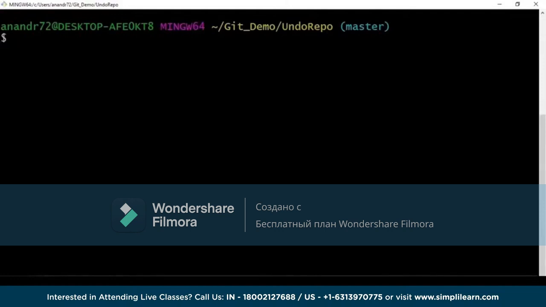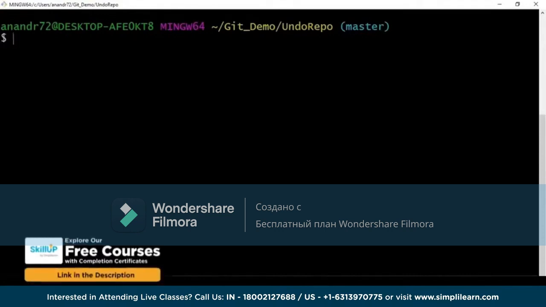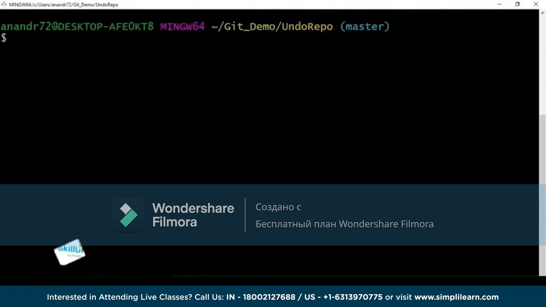However, if your repository has been pushed to the server and you're trying to modify something from history, this would have a very bad or adverse effect on all the other users who will be using it. You need to be really cautious while running these commands. In case your repository contents are local, you've not pushed your changes, and if you made some changes to the repository, maybe to fix a defect or to include a new feature, and you missed a few things, you can go ahead and modify this with some of these commands.